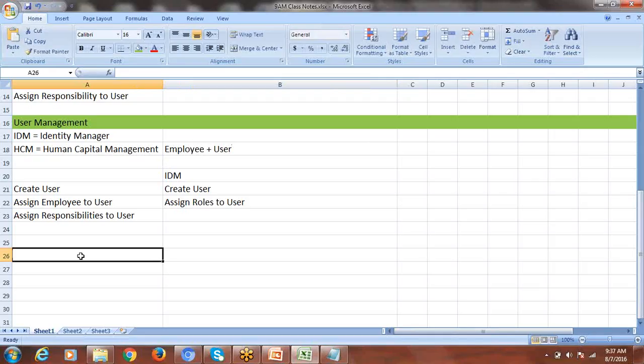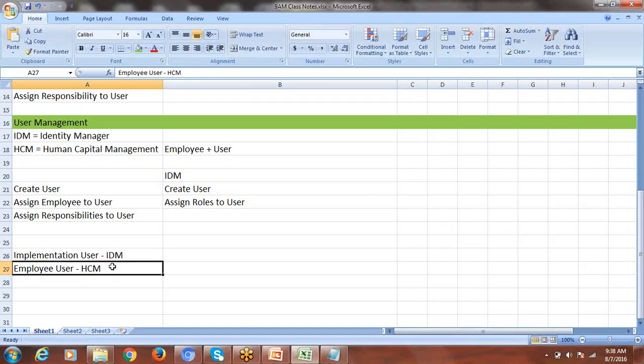So let me say the basic types of users: implementation user and employee user. Implementation user you can create from IDM, and the employee user you can create from HCM, human capital management. So for an implementation user, IDM will create it and you will be assigning the roles.